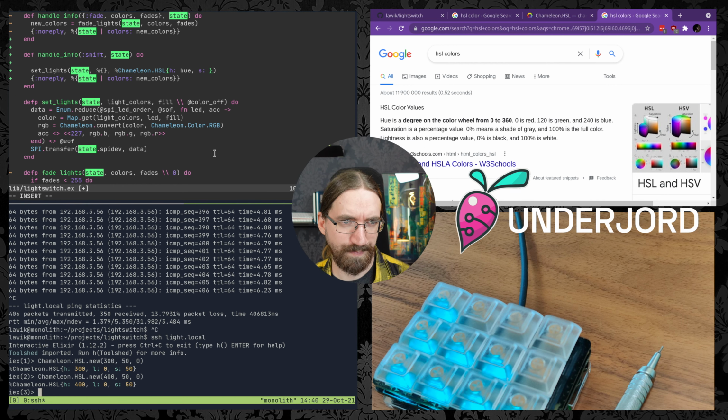So saturation is a percentage value. We want 100% saturation, and lightness is also a percentage value, so we want 50, just in between light and dark. And to get the hue, let's assume 360 is the range.